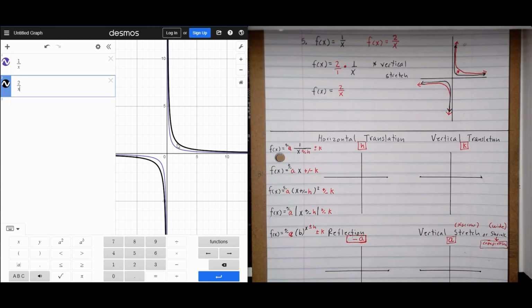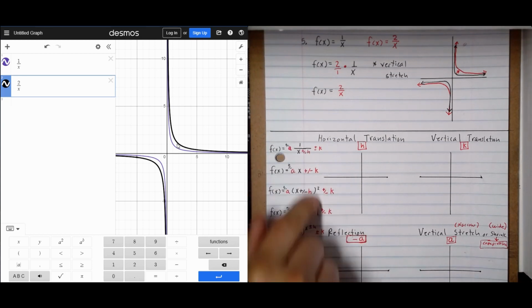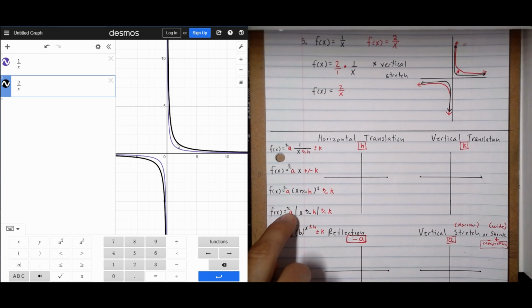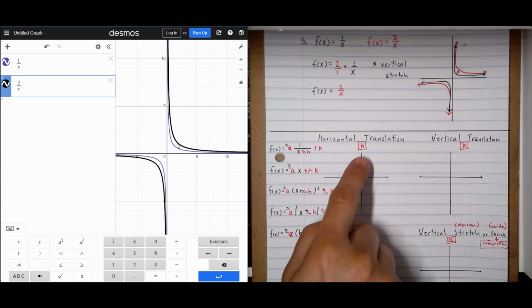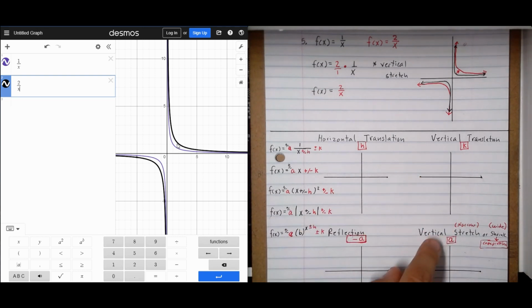Now, we've seen these relationships here, and you notice I kind of wrote this cheat sheet here. I chose to use A, H, and K so that you could kind of see what letter has what effect on the graph. And we're going to look at some different images. I'm going to do some more examples here.